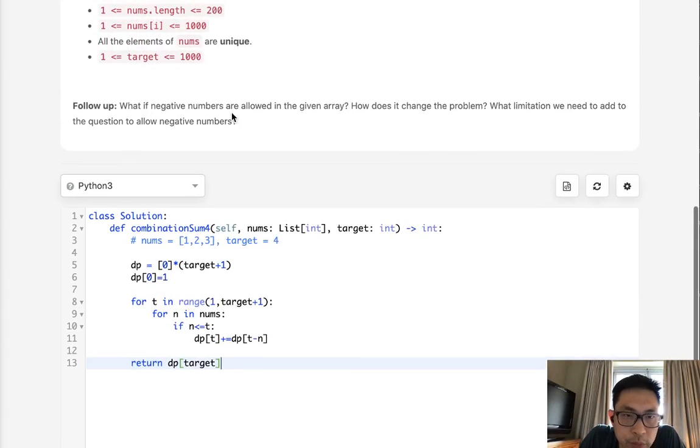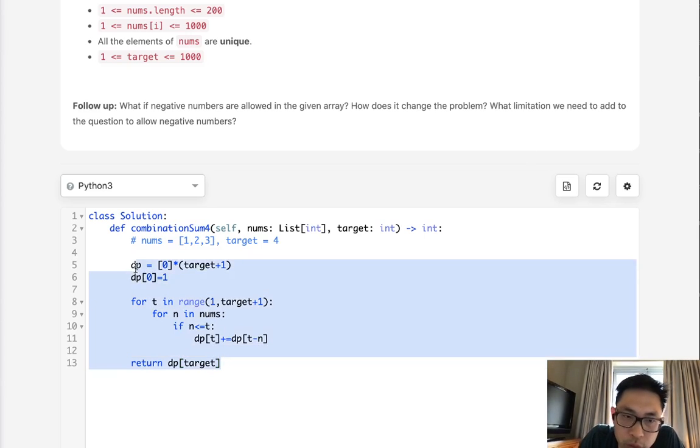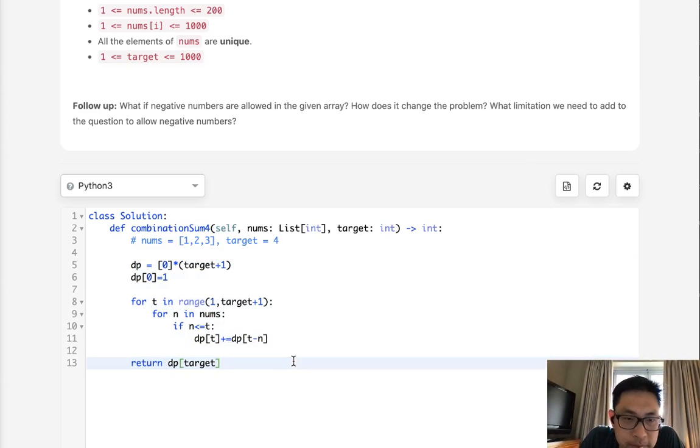One thing to note is, if we had negative numbers allowed here, how does this change the problem? Well, that changes it a lot, because now we could have an infinite number of possible solutions. Say we had negative 1 and 1, how many ways can we form 0? There's actually a lot of ways we can form 0. We can have negative 1, 1, we can have negative 1, negative 1, 1, 1. It's infinite, right? So we have to have some sort of limitation, a maximum number of numbers we can use to allow that to work. Now, would this solution still work for that sort of problem? I'm not sure. So that's something I want to think about before I try to answer that.